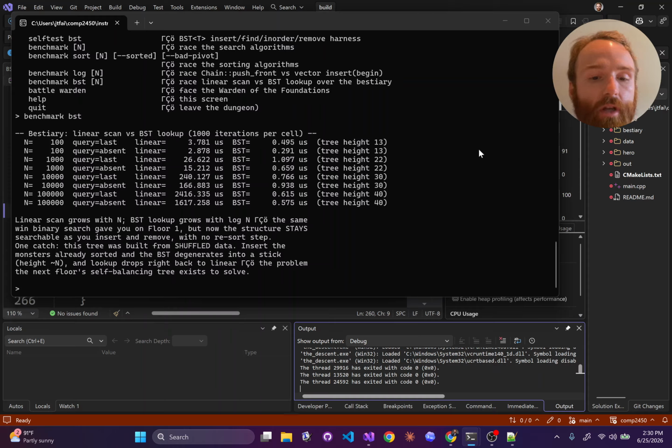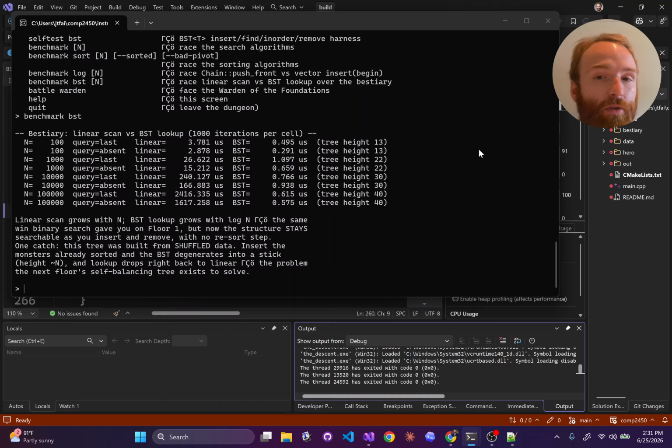It barely moves. That's the difference between O of n and O of log n, and it's exactly the win that binary search gave you back at floor 1, except a sorted array is painful to insert into, and this tree stays sorted through every insert and remove for free. But read the warning that the benchmark prints. This tree was built from shuffled data. Insert the monsters already sorted in order, and every new node hangs off the right of the last.